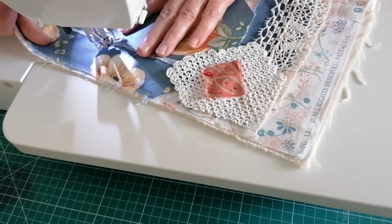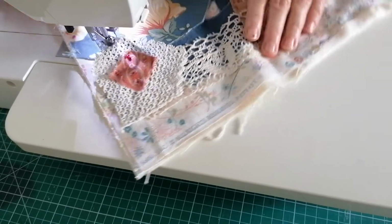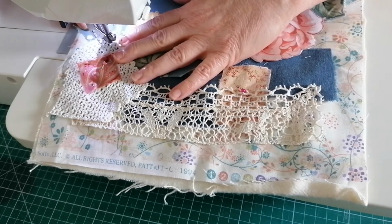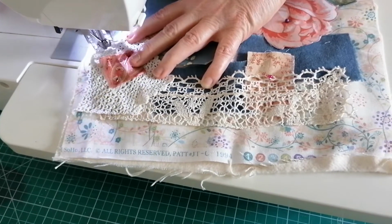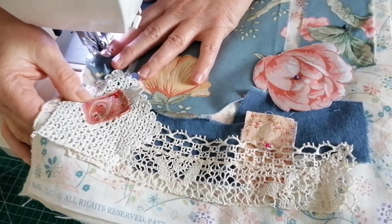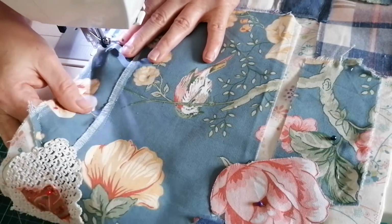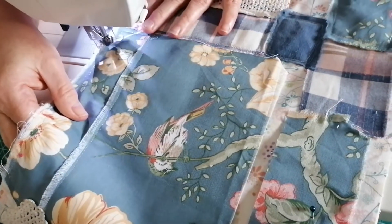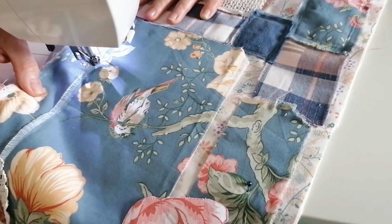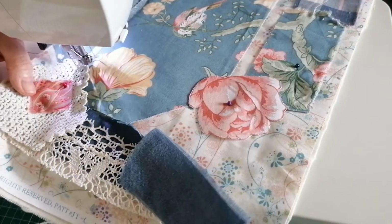Just going to get the first round done and then I'll go back and do the kind of wibbly wobbly bit. Right, let's see if we can catch that lace on this one. Back round this one. I have got a very thick needle in here. It's a jeans needle, I think, because you need something quite robust. Again, we're not looking for perfection, we're just looking to get it stitched.